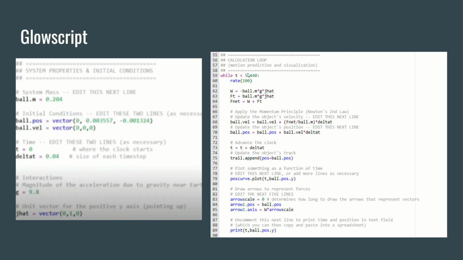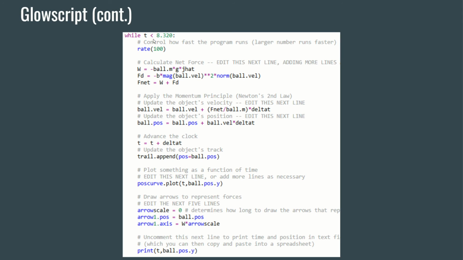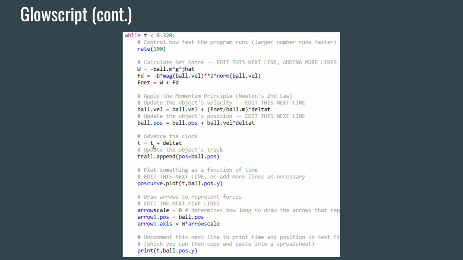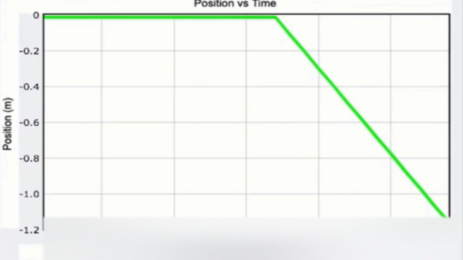So just to recap, before roughly the 5.4 second mark, we're just doing this very basic formula here. We don't have drag involved at all. But once it starts falling, between that 5.4 second point and this point, you can see here now we have drag involved as well. Basically, that's the big difference between this and this. So that's basically how our GlowScript model works. And you can see that up until roughly the 2-second mark, things are pretty straightforward.